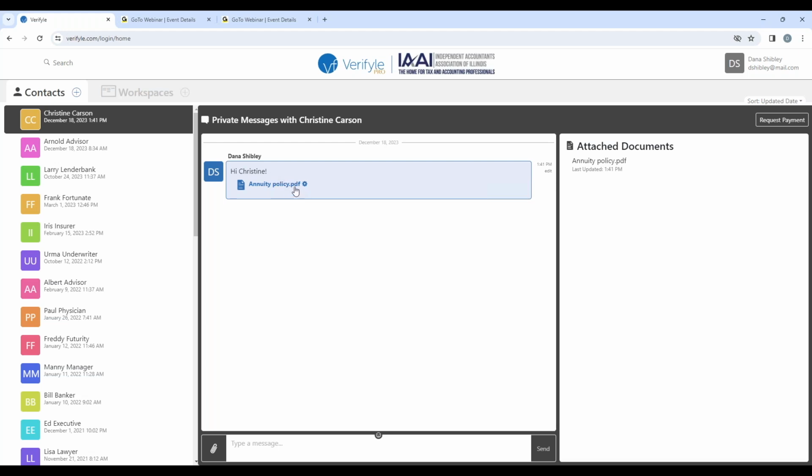If she looks at the document, I'll receive an alert letting me know immediately that she has done so. If she downloads it, I'll receive an alert letting me know immediately that she has done so. And both of those access instances will be logged for me to refer to anytime that I would like. Okay, now, oh, by the way, if for some reason she doesn't want to click on the link in that email alert, she can just go directly to verifyle.com in order to access that information.